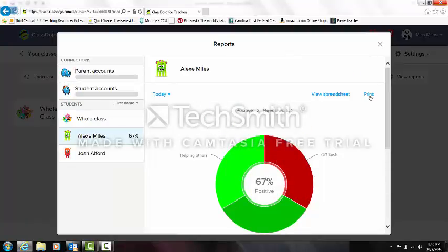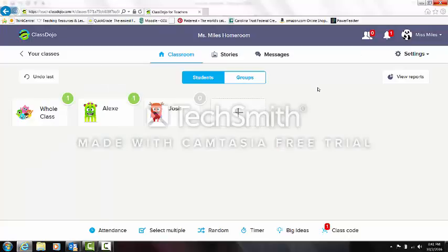And if you click print, it prints the report out and you can just send them straight home with your students. I used to have them sent home and I would have the parents sign them and bring them back just so that I would know parents were aware of how their child was behaving and interacting within my classroom. So great tool to keep that communication open with parents.